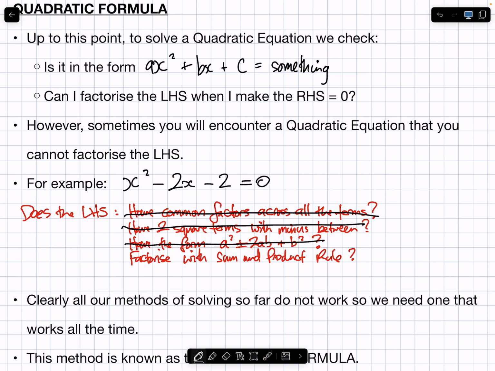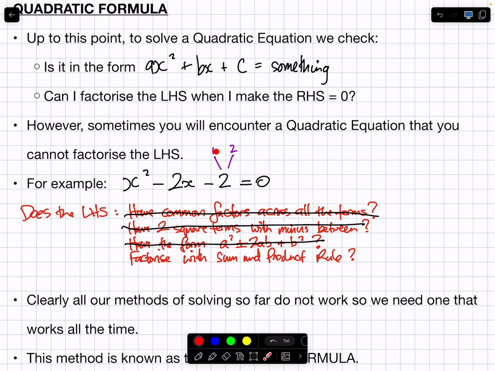Let's try. What numbers can I times together to get 2? What are the only numbers I can times together to get 2? 1 and 2. And then you would have sat and you would have tried to find combinations of 1 and 2, positive and negative, to get negative 2. Is there any way that I could make negative 1 or 2 or whatever to add them together to get negative 2? What's the best I can do?